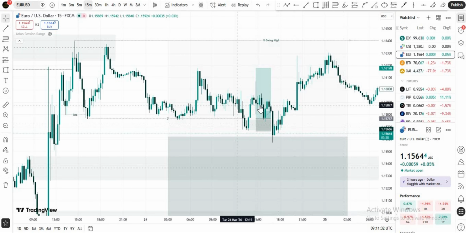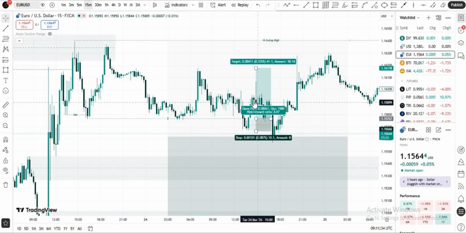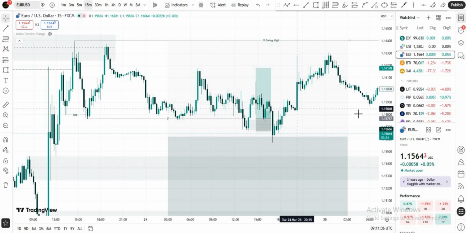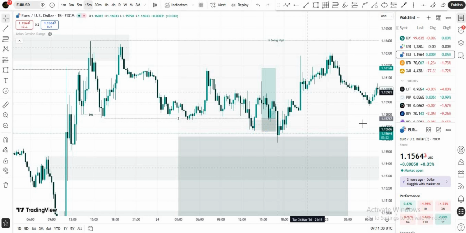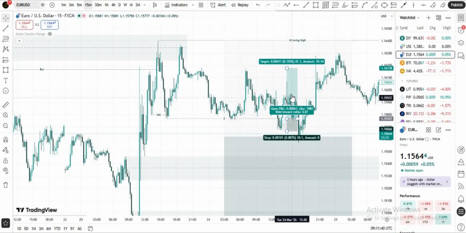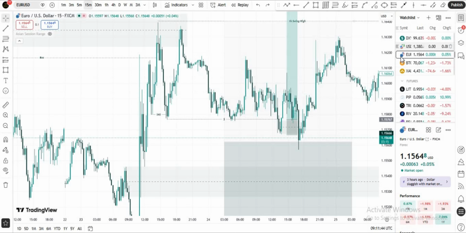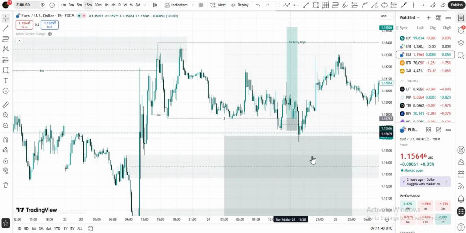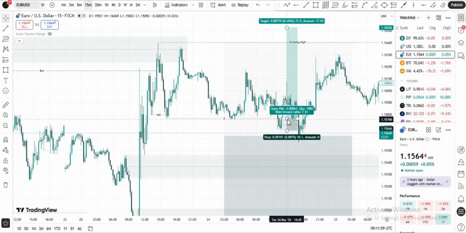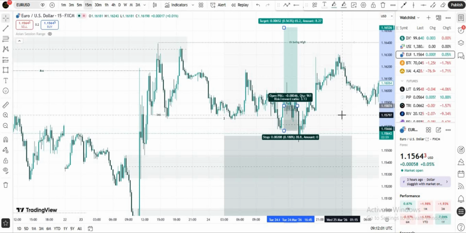But I jumped in already at this point because I felt that price was going to keep spiking up, right? Those were also mistakes I made. And this was the second position. And what happened next? Price came down and hit my SL, mitigated the discount area, and started spiking up, right? And I was out, with this huge loss. So that was it.